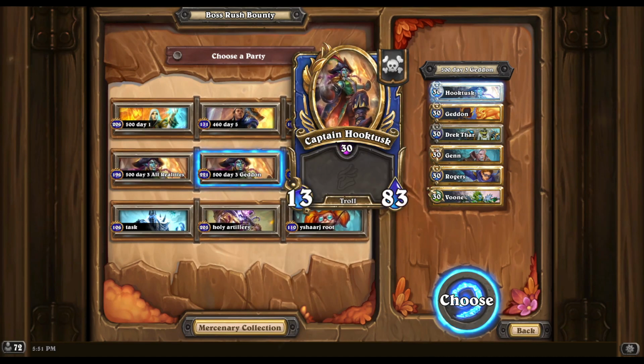There are some complications with the Hooktusk. It's a little bit simpler to just use Genn. Depending on the anomaly rolls, it can be hard to finish your Hooktusk off and a few other things, but we'll give it a try.